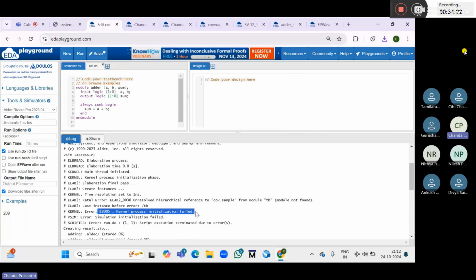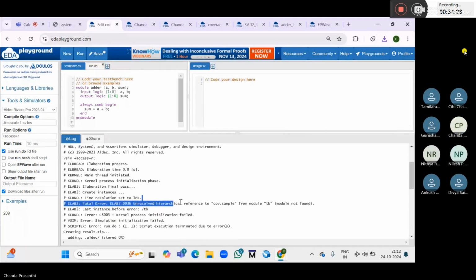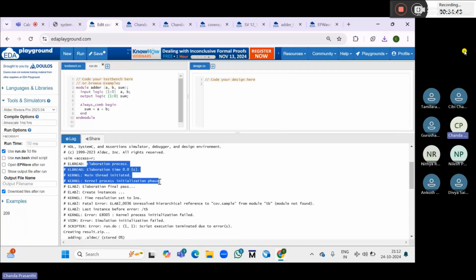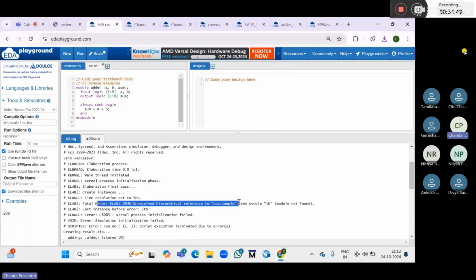Last instance before TP. So here we have the execution elaboration process, main thread initiated, kernel process initialization, and create the instances. Fatal error is getting at cov.sample.